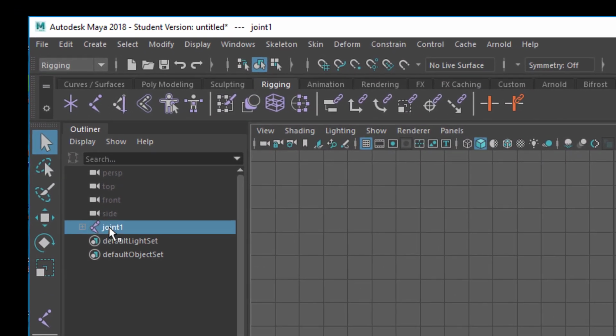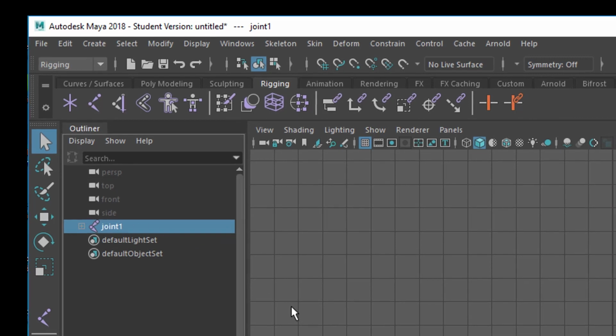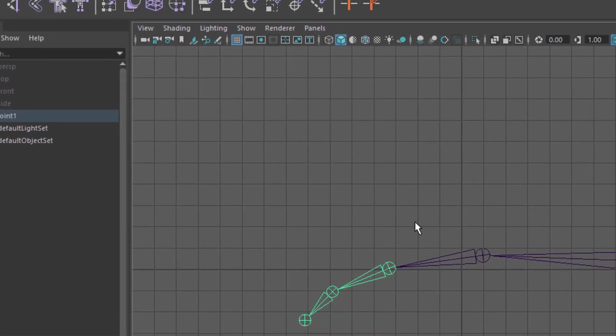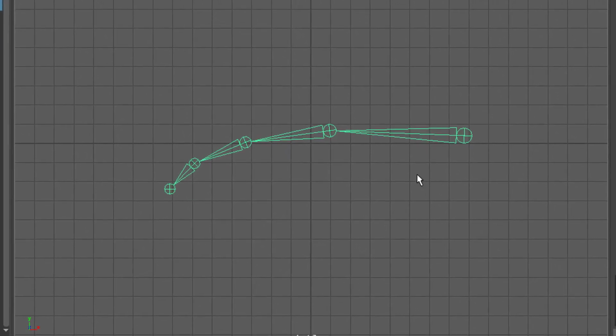As I said before, you have a whole selection of joints here, and they're all here under the section of joint 1. You could call it finger, and you could use a command which changes the name of the sub bones to finger 1, finger 2, etc. But let's not do this now.